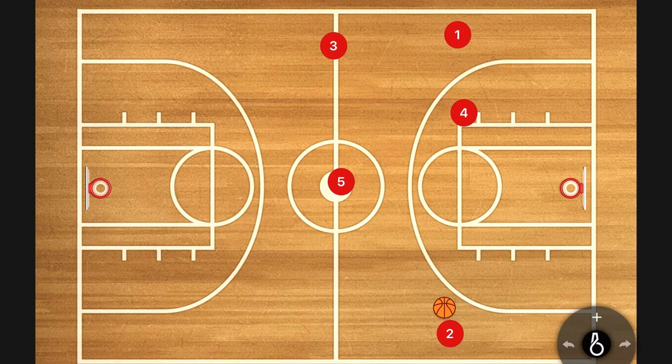But on this one, we're going to say we make a skip pass over to 2, and now our wheel action is going to happen. 5 is going to flash from the middle towards the ball. 3 is flashing from half court right to the center, and then you can guess where 1 is going to go. He's just going to fill where 3 was at. So now, what we've done is we've kept the floor spread. We are not going backwards, and we're trying to fill open areas of the floor.